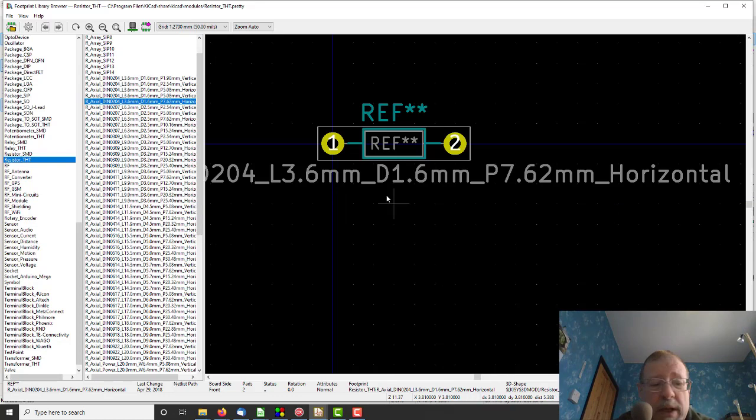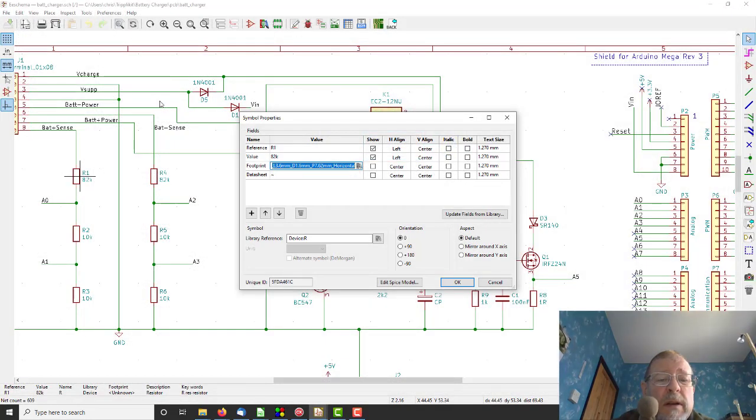If we zoom in, all I need to do now is select footprint to browse, insert footprint on board. Oh yeah, there we go.